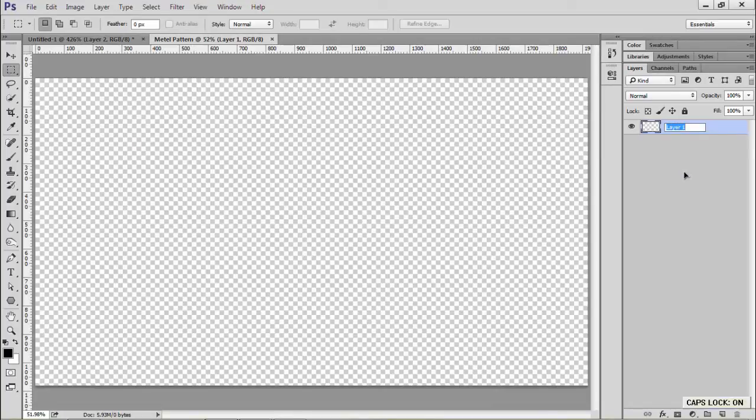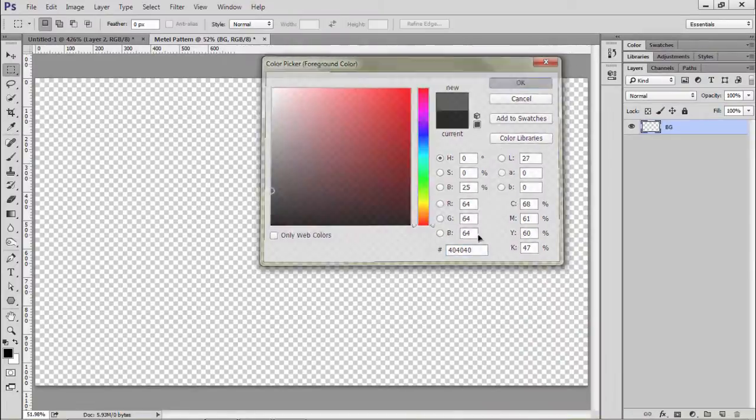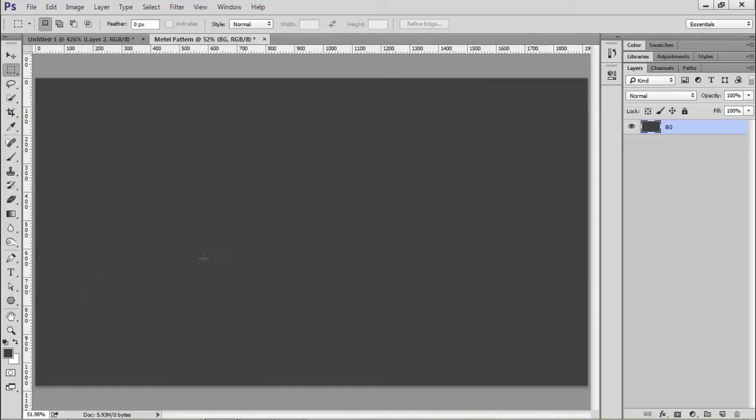Change the layer name to BG and select our base color or background color. I am using a dark color and the code of the dark color is 40, 40 and 40. This is a dark gray color. Hit OK. As we know, this is our foreground color. We can fill this by pressing Alt+Backspace to fill it with this dark gray color.